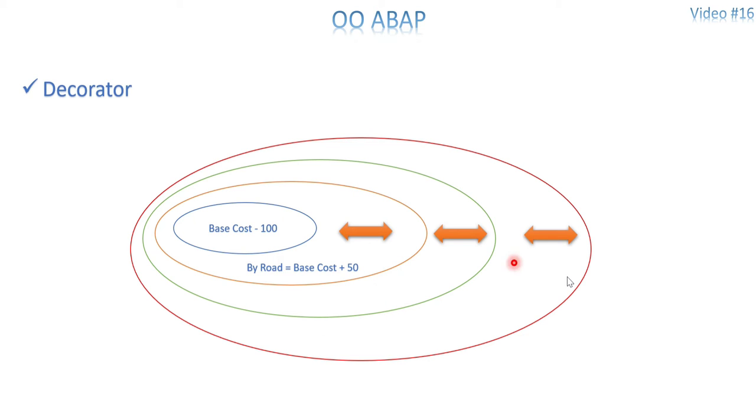And in another class, they decided this product is going to be sent road plus air also. It's not or, it's and. So base cost plus the road and the air fare as well. So air is nothing but base cost plus road plus 150. And the final one is after the air fare, after the delivery also, we have to do a domestic delivery for the customer. Then it could be the addition of all three, base plus road plus air, and then some additional charges. So this is the business scenario for which I'm going to use the decorator concept.